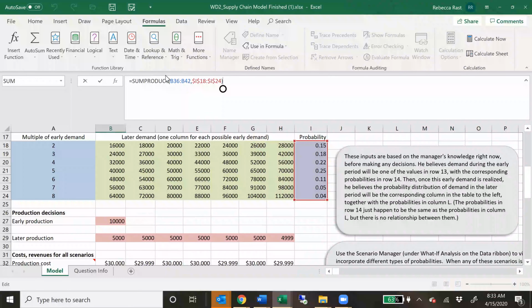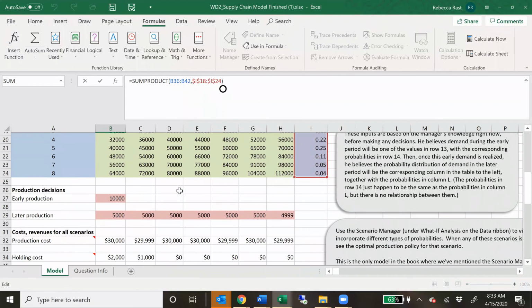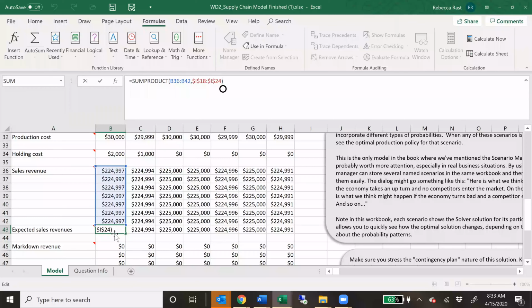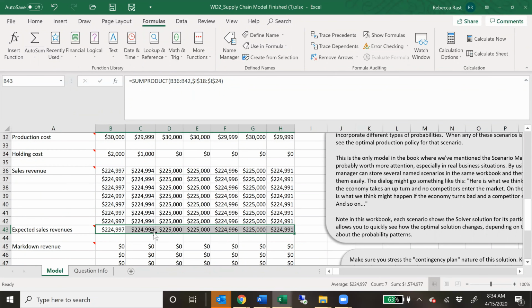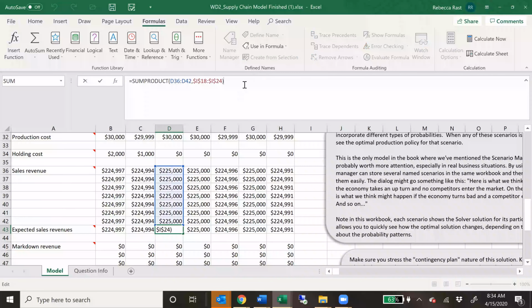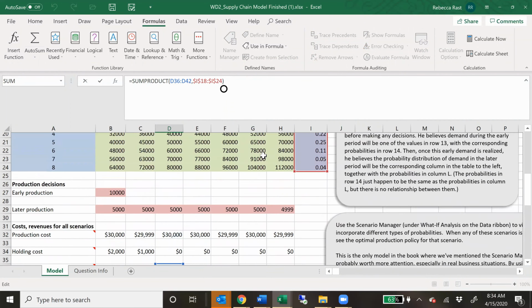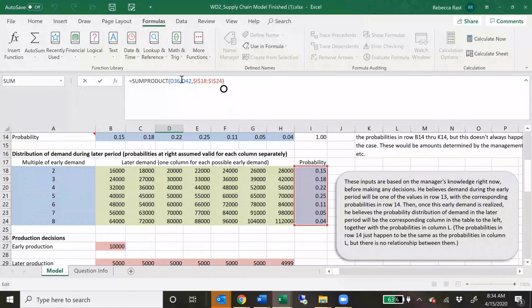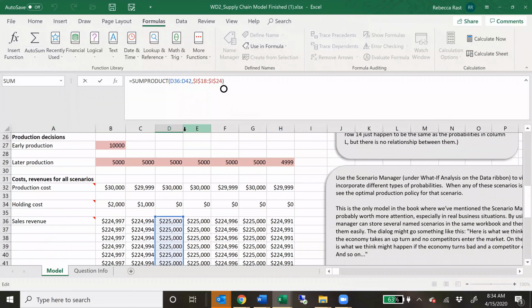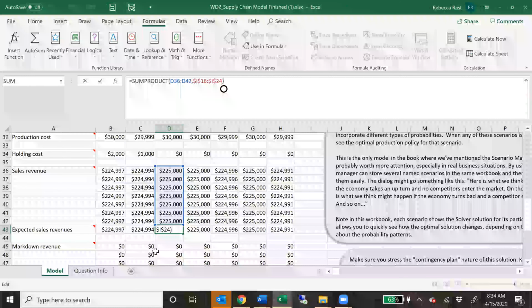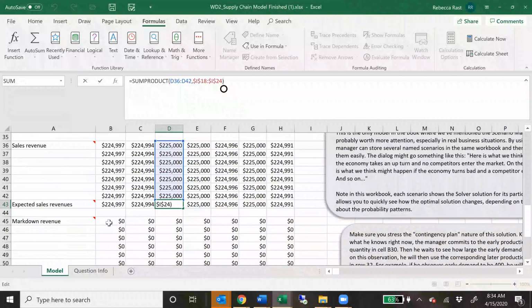You can see here, these do not have dollar signs because we want the values to move as we adjust it. So you've entered that value here, and then you can drag that across. And then as we click in, like let's say this one, you can see these are still absolute dollar references, but we're looking at this column now. And so you're going to multiply off of those. Okay, so there's where you're looking at the probability of that, and you're at the expected revenue.